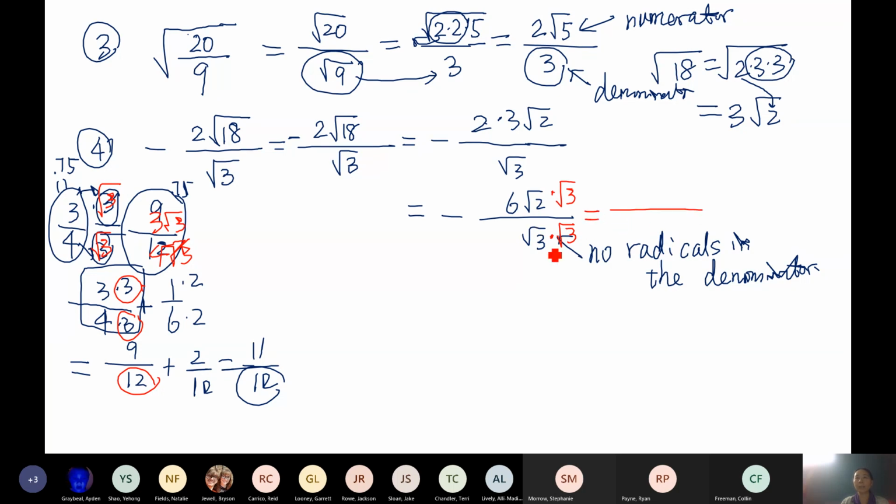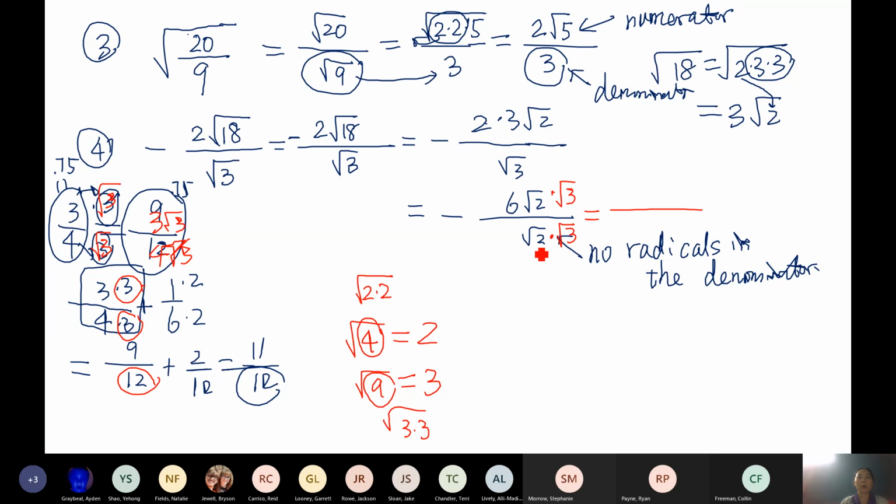Because we know that when you have a square root 3, you must have 2 copies in order to get rid of the radical sign. Remember, square root of 4 is equal to 2. Square root of 9 is equal to 3. Why? Because 4 is a perfect square, 9 is a perfect square. Or in other words, 4 is exactly 2 copies of 2, and 9 is exactly 2 copies of 3.